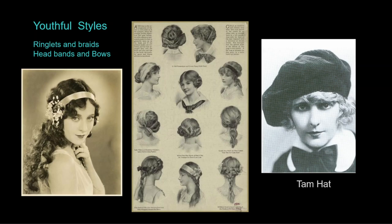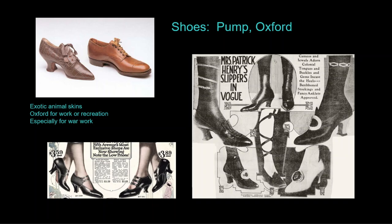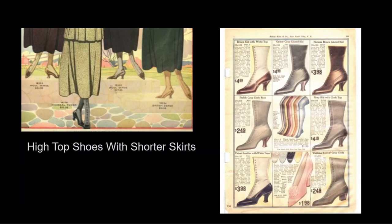Fur accessories took on a larger scale from 1908 through 1919. Muffs grew to large sizes, and a matching stole and muff were very fashionable as a set. The most fashionable pieces included the entire pelt of the animal with heads, feet, and tails artistically draped. Women's shoes were available in two style categories: a pump or dress shoe, and the Oxford or walking shoe. The fascination with fur also led to a trend for exotic animal skins, with shoes made of alligator and lizard. High-top shoes revived after the introduction of shorter skirts, contrasting two-tones were a favorite, heels came in several heights, and toes were extremely pointed.